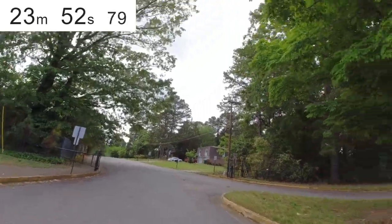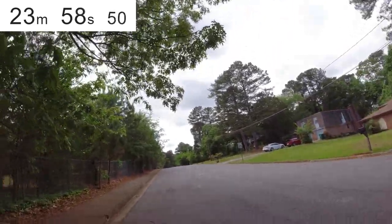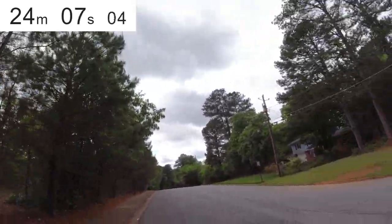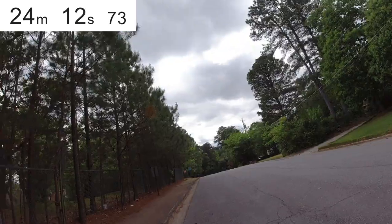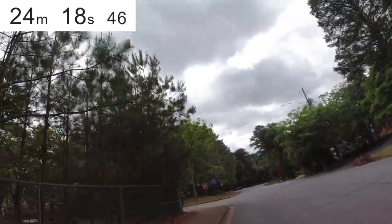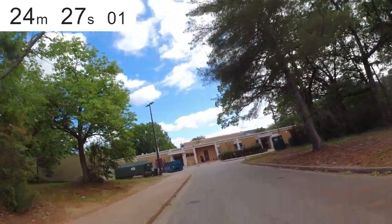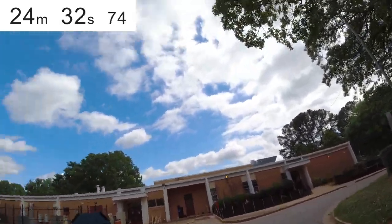Now, I haven't eaten anything all day, and it's 4 p.m. And I'm probably very dehydrated. So, don't want to cramp up here in my stomach. Gotta keep the breathing controlled as best I can. I hear this is a local middle school. Just taking a little detour here.